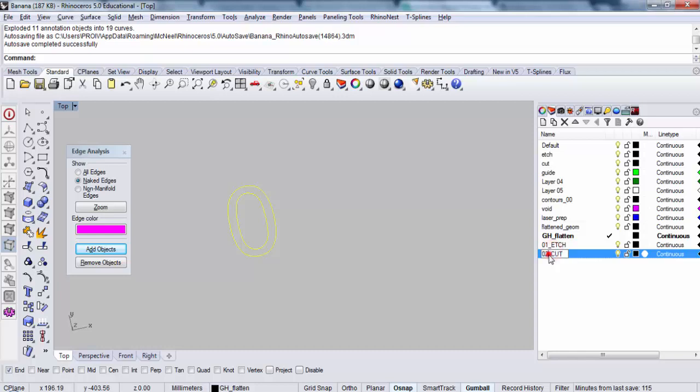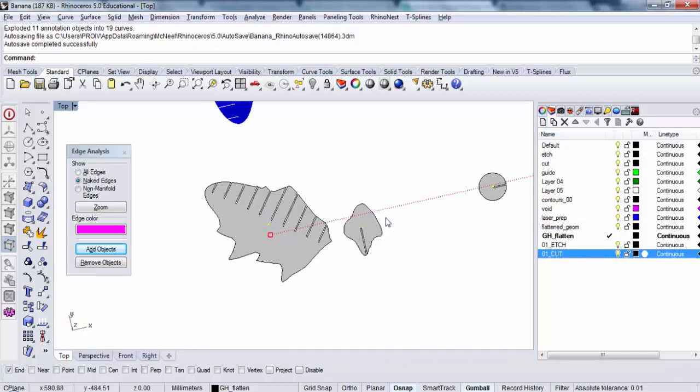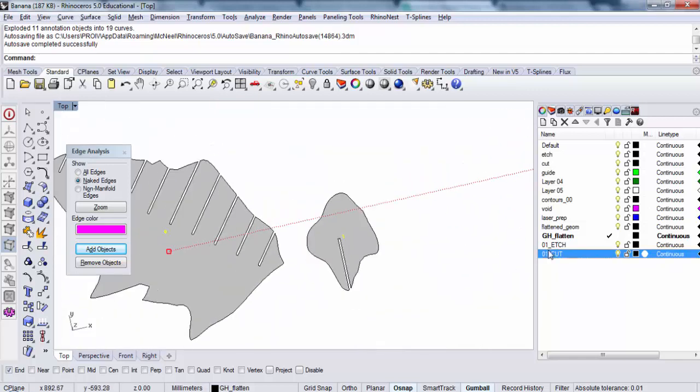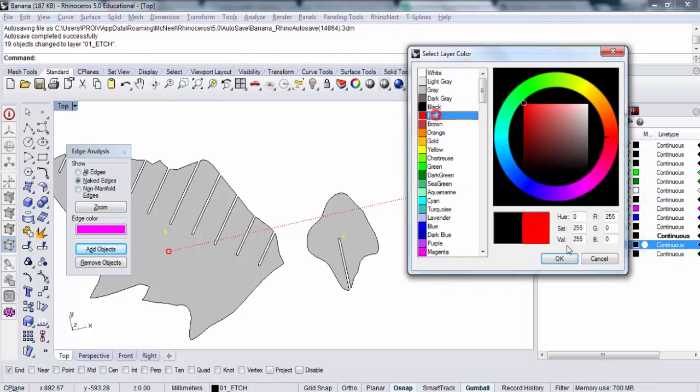I think I'll just use the same guide layer as before. So these text curves go on the etch layer. I'll just change the color of that one.